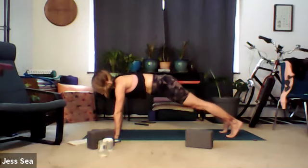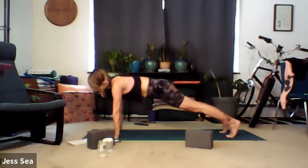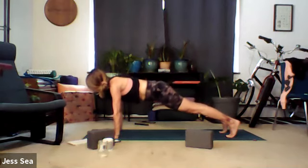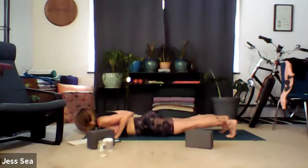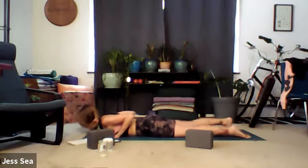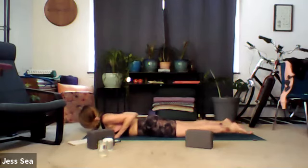Imagine lifting the inner thighs to the sky as you keep pulling the belly in, the tailbone reaches to the heels. Shoulders slide away from the ears, the breastbone reaches forward. We'll hold it for 3, 2, 1. Hug the elbows in and lower to the belly. Now the chest and the belly should hit at the same time. So if your belly comes first, lower the knees first as you lower to make sure you're really supporting that low back. Now press into the top of the feet.